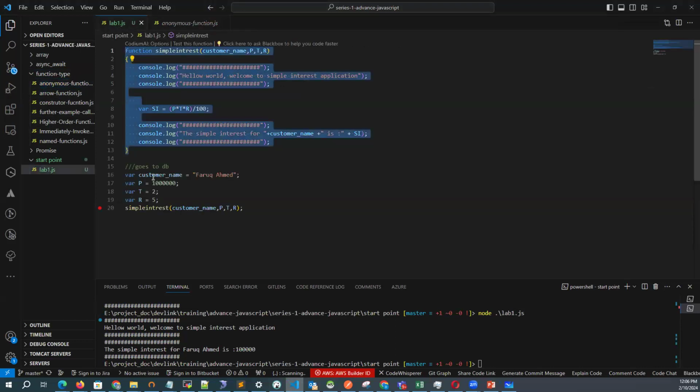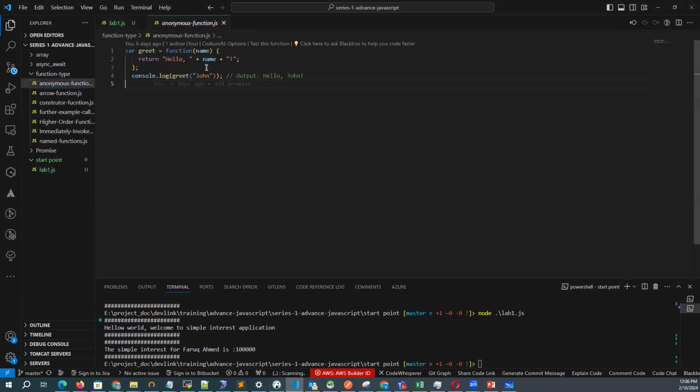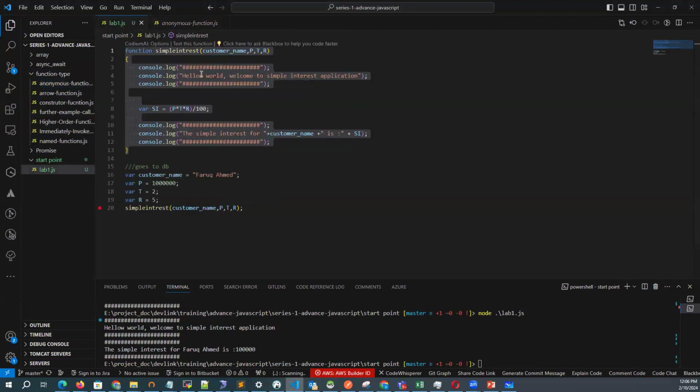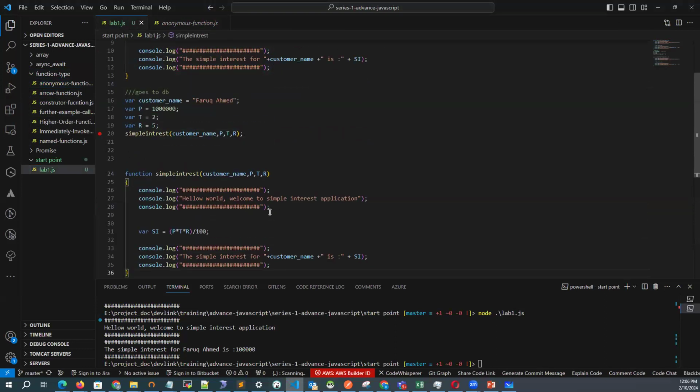So this function that we called here, if we want to turn it into an anonymous function, instead of declaring the function and putting the name here, we turn the function into a variable. Let me change this name to anonymous simple interest.